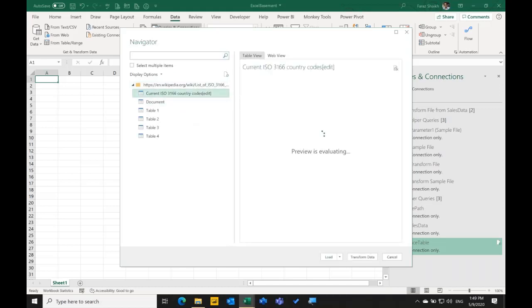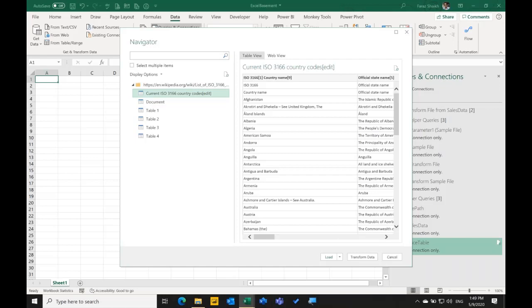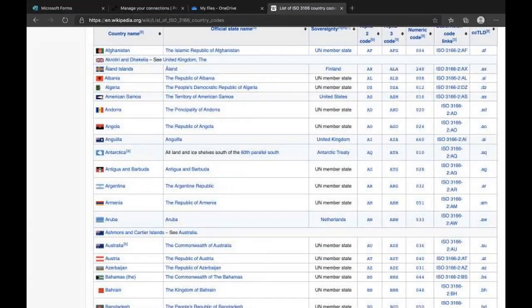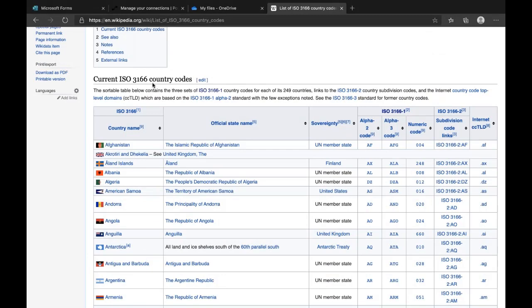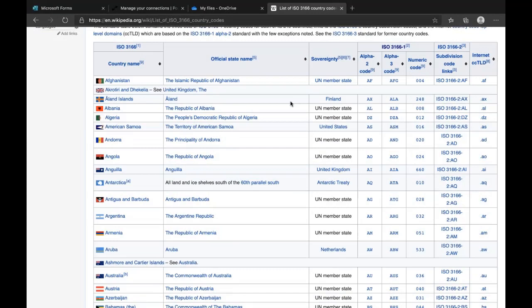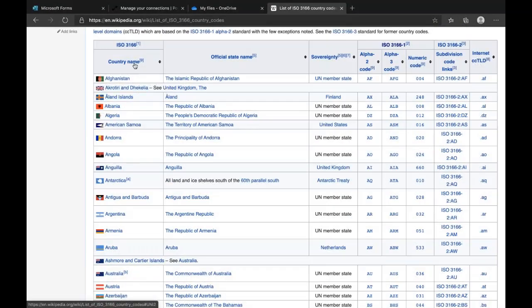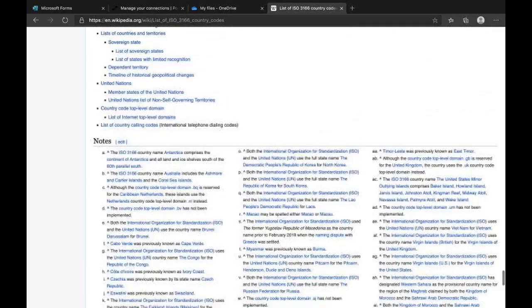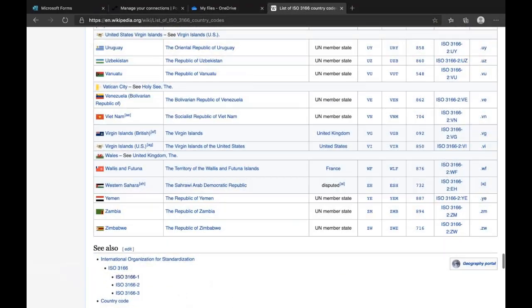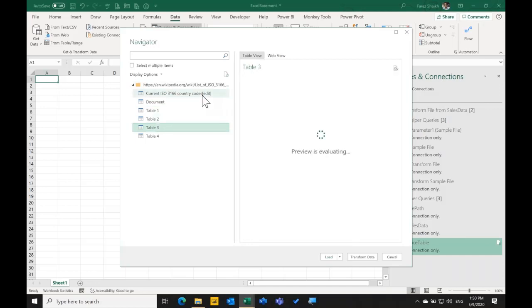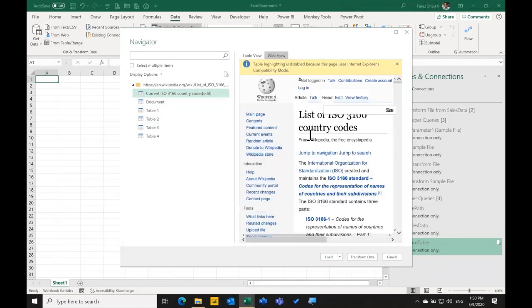So now if you click over here, you have currently the ISO, that's the name of the table. Let's look at our data which is over here, and you can see that currently that ISO is the countries code which is over here, and we can see some amazing stuff as well. Country names, and we have another table which is at the bottom all the way down. This is the second table. So it will list out all the tables that are available on the website, and it will give it to you, and you have to select the right table that you need.